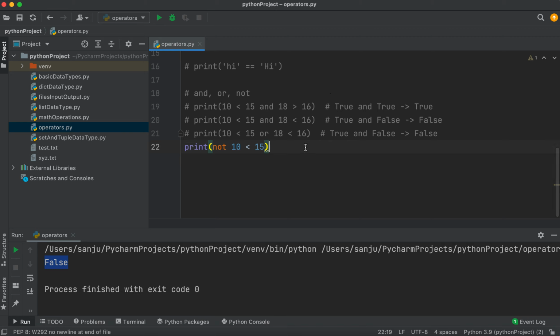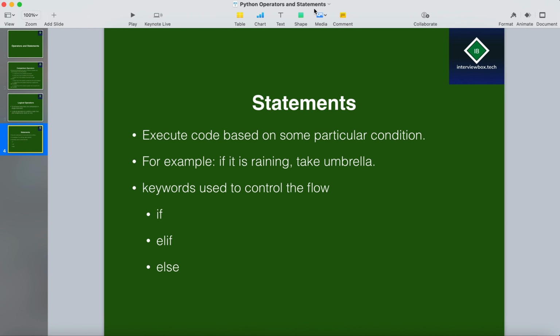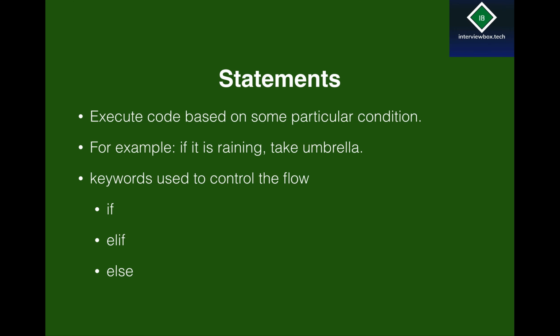Next, I'm going to talk about statements. So let's go to Keynote. I have a slide for you guys. Statements basically execute code based on some particular conditions, right? For example, you say if it's raining, take an umbrella.